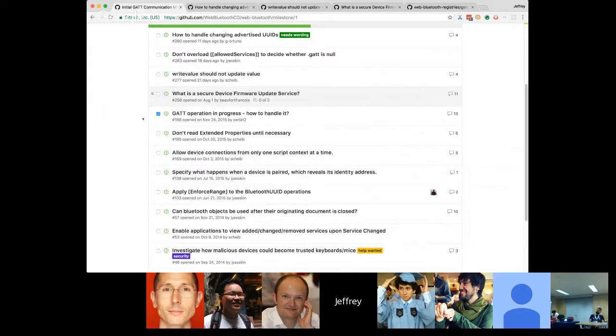Currently, several platforms only allow you to do one thing at a time. The Web Bluetooth spec currently assumes that you can do multiple things at a time, and that the UA should handle it. But it looks like there is actually no way for the UA to guarantee that it doesn't get in-progress errors. And so we need to spec that from any operation, you might get an in-progress error. And then you just have to wait and try again at some point. That's not really satisfying, but it doesn't seem like there's anything else that we can do.